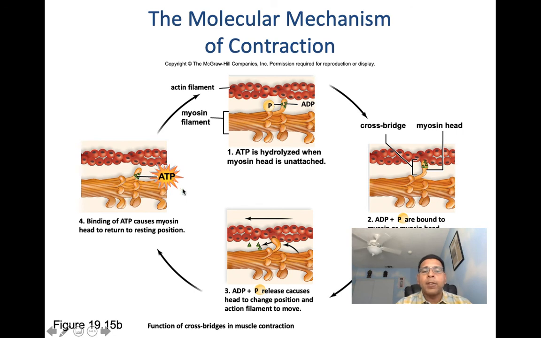Now, what's going to happen if there's no ATP to cause detachment? Rigor mortis occurs. It's a condition that occurs after death, obviously, right? Because that's when we're not making any more ATP. Because you've seen the pathways to make ATP, we have to be supplying oxygen. So as long as we're supplying oxygen, ATP is going to get made. And that ATP, we said, is going to allow us to do lots of different activities in the body. Muscle contraction, we can see, is one of them.